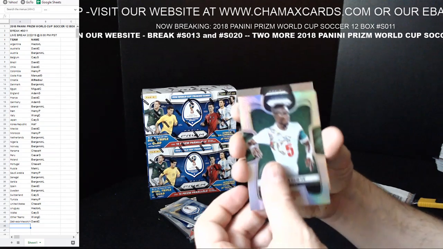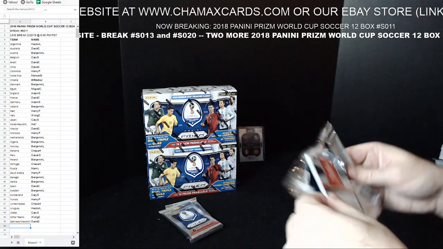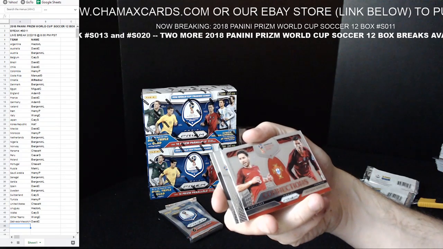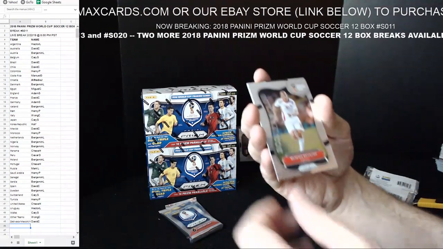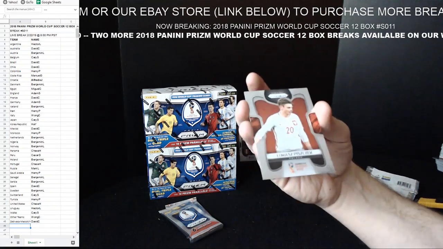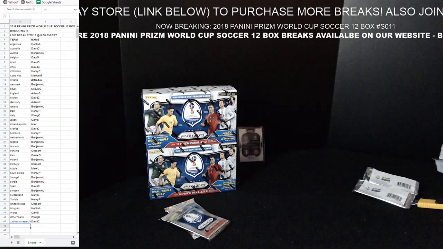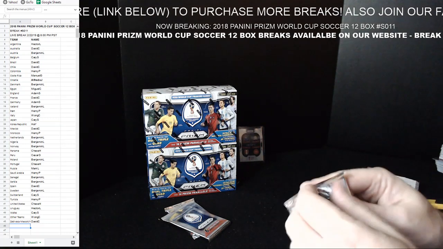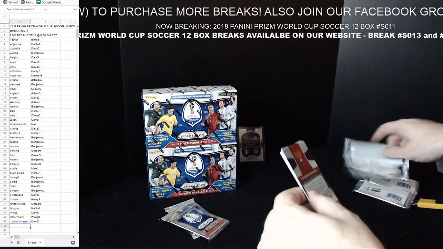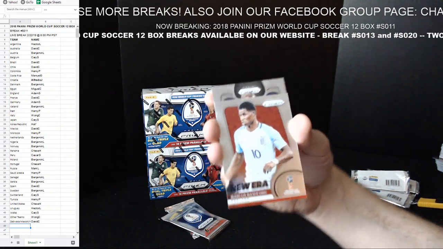Idrissa Gueye from Senegal. There's a group stage card. I've read about this on the back of the box. A group stage first. Connections, Jose Moutinho and Ronaldo. That is the second time we've had that card. Portugal. Scores Club. Wahbi Khazri from Tunisia. Packs are flying. Flying pack had New Era Marcus Rashford in it. England.